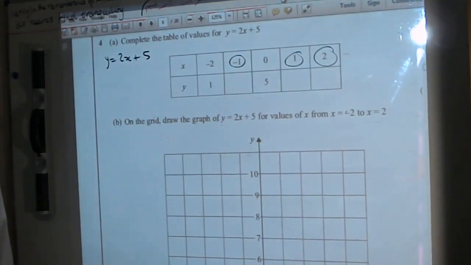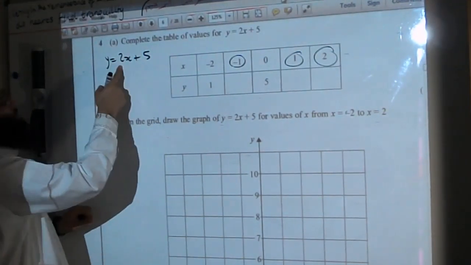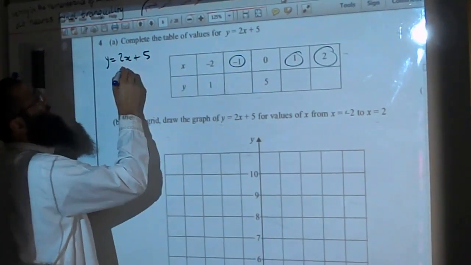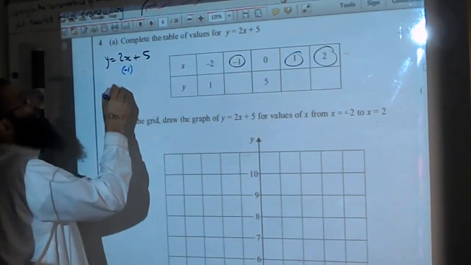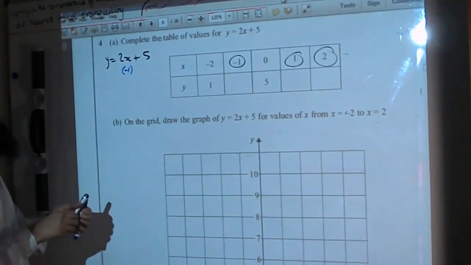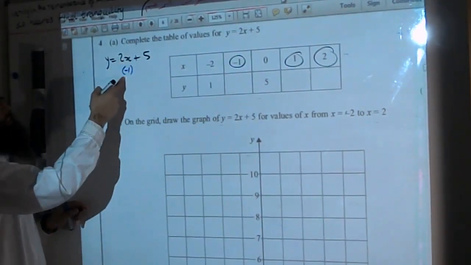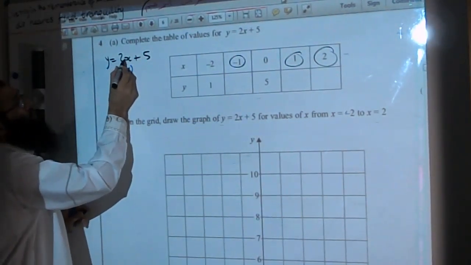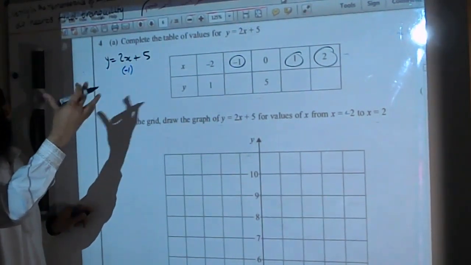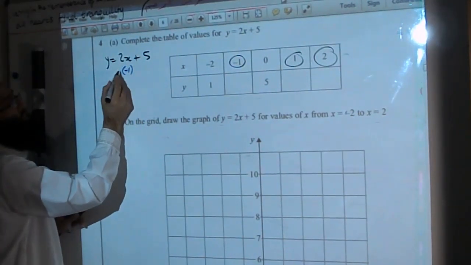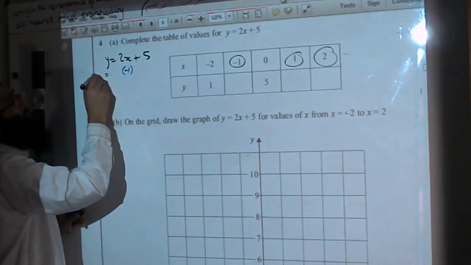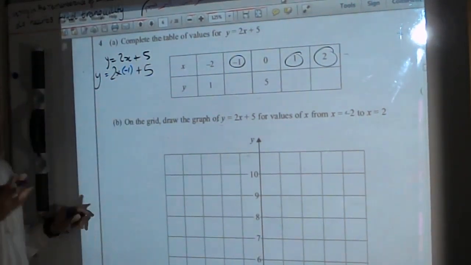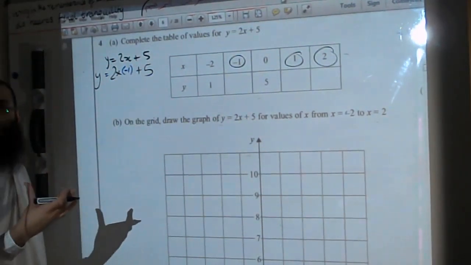Okay, are you happy, ready with this? Yes. So 2 times by x. For the x value, I'm going to use a different color. It's minus 1. So wherever we see the x, we put a minus 1 in there. Now, quick question. What is the 2 doing to the x? Is it adding, taking away, multiplying, dividing? What's it doing in this current situation? The 2 is currently doing what? Times it. Excellent. So 2x plus 5 means 2 times by x add 5.